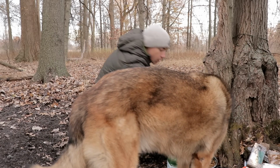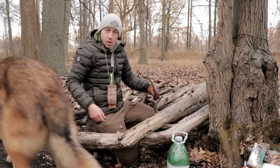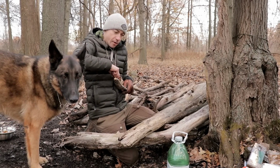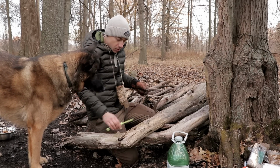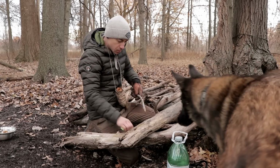You want your food now? Here. Come on. I don't need to make shavings, but I feel like let's figure out if this knife can make shavings, right? Why not? Let's go. Go on, buddy. Please. This is just not for you. Over there.